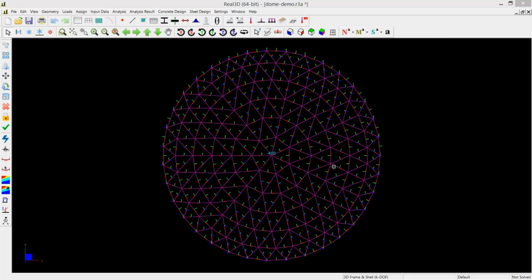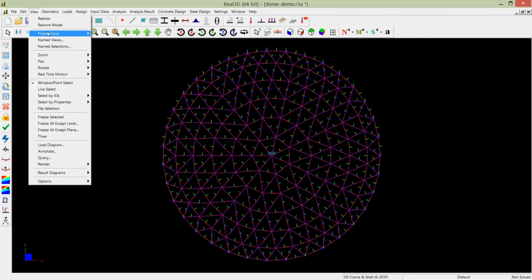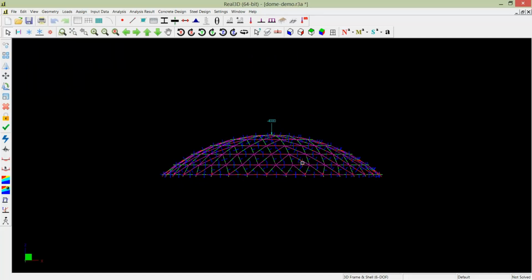Let's look at the bottom view of the model by going to View, Preset View, Bottom. At this moment, all members have default orientations which we can check from Input Data, Members.